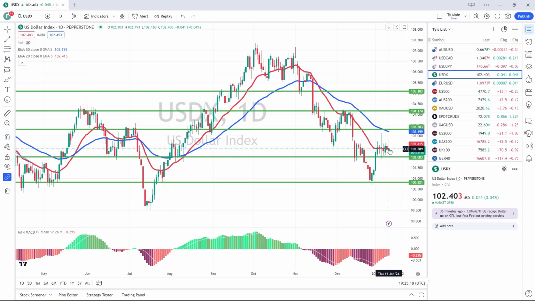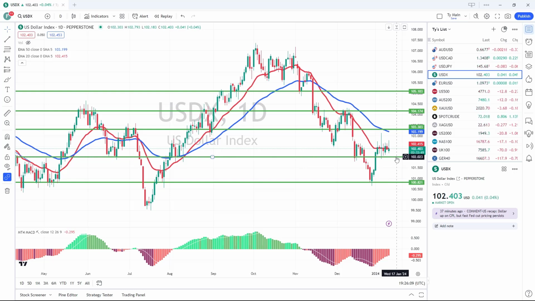It's very basic really. If it gets above the 20 moving average and starts to trade above there, it's a different story. But while it is staying below the 20 moving average, what we're looking for is potential reversal points at this level here. So if we start to weaken off around this level, the real key number is the 102. If we break down below the 102, then we're going to start looking at trades down to the 100 again. But the daily needs to close below this. So it's certainly got a little bit of work to do there.